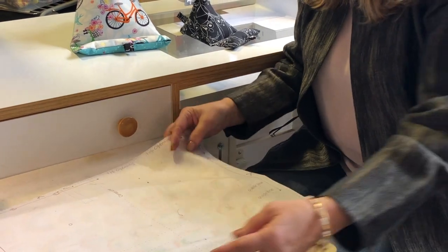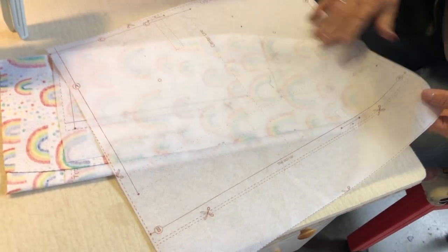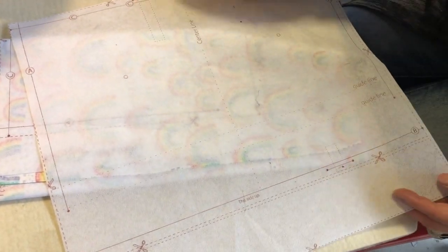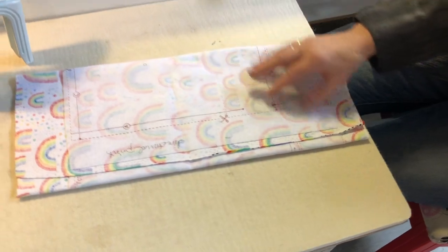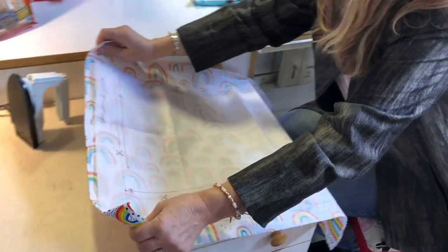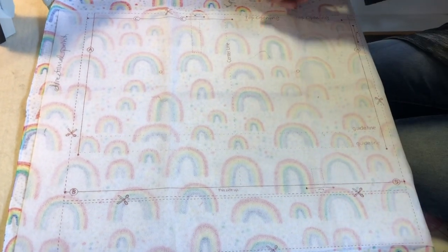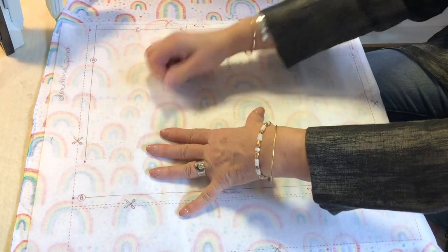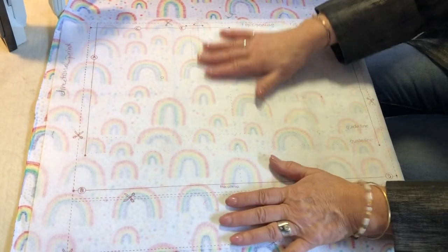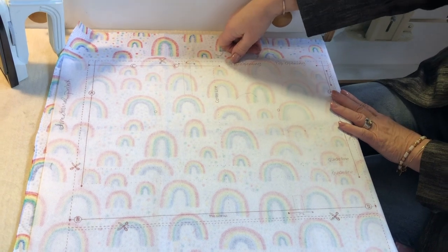The very first thing you're going to do is — there are four Tucky Rests in each package across two panels — cut this out on the outside lines. Then you're going to fuse that to a piece of fabric. This one here is a directional print with rainbows, and I don't want them upside down. You know this is the top by where it says 'top opening' on the interfacing.